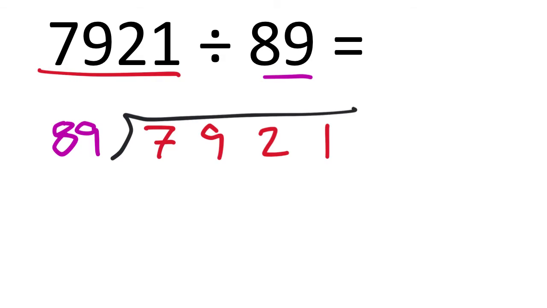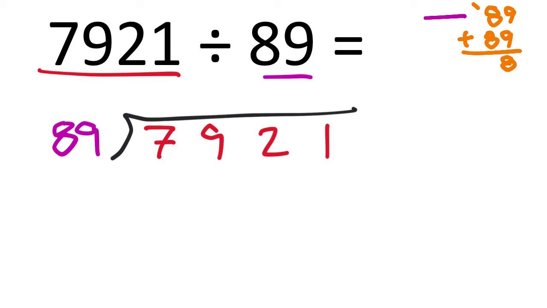So always the first multiple is just itself, right? Anything times 1 is itself. So I'm starting with 89, but I'm going to add 89 to find my second multiple. Okay, so, well, 89 is my first multiple. 89 plus 89 is my second multiple. So 9 plus 9 is 18. Carry the 1.